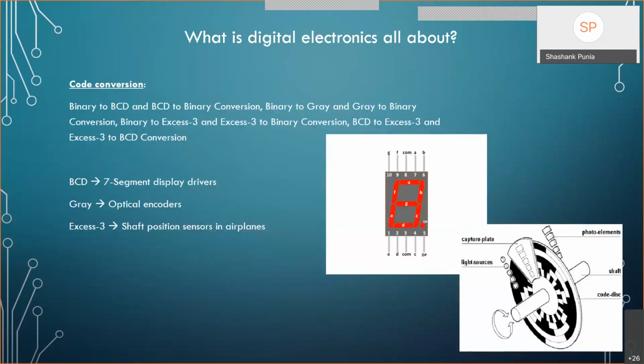And the next topic is about code conversion in digital electronics. I had this notation of associating BCD. Whenever I hear the word BCD, I used to associate it with a 7-segment display. So if you can picture the 7-segment display and how each character is being illuminated, it becomes much easier to understand the purpose of it. And same thing with Gray code and XS3 codes. We will come to these in detail in the future slides.